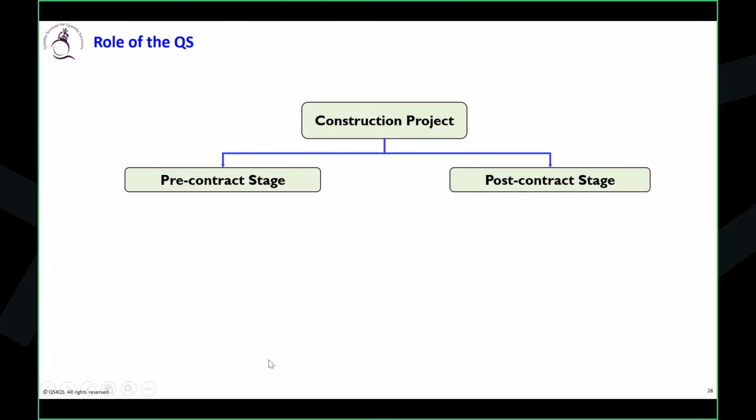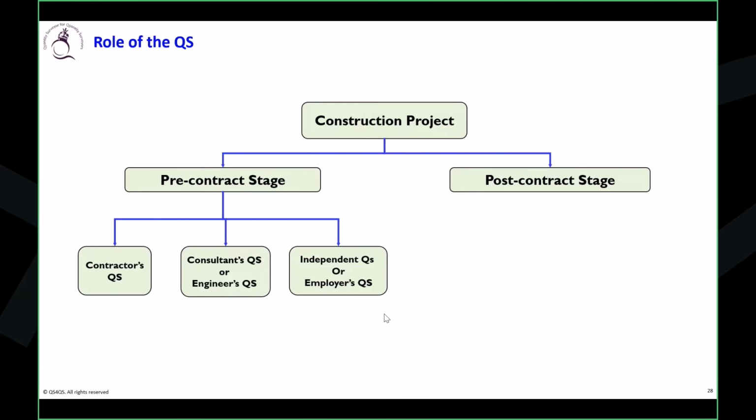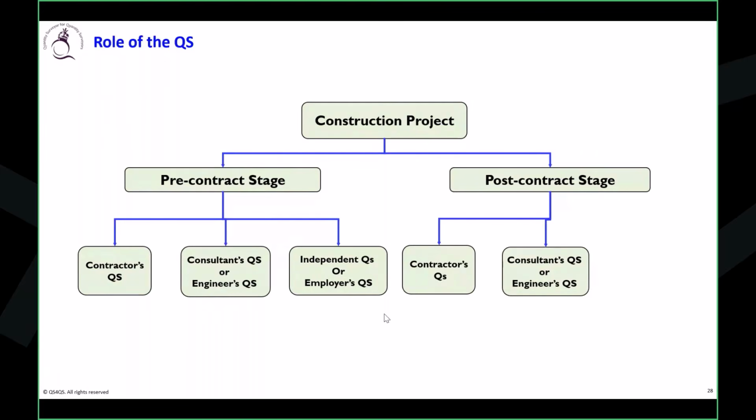Okay. So in the pre-contract, you have a contractor QS who is coming for a bidding, a consultant QS, and the employer QS who is preparing the bidding. In the post-contract, the same: contractor QS, consultant QS and the employer. You can see there are mainly 3 different types of QS. Have you all in this room today, in this webinar today, gained experience from the contractor, consultant, and client side? Some of you yes, some of you no.